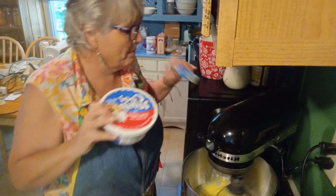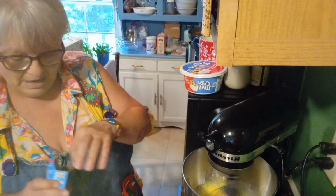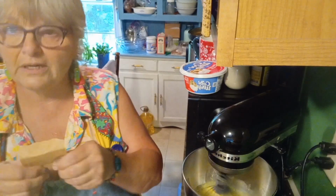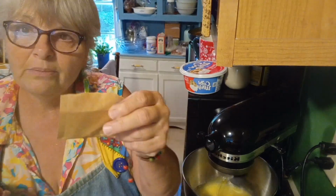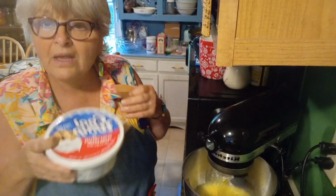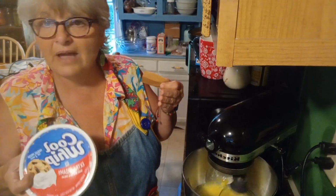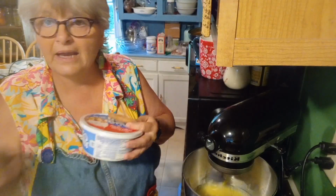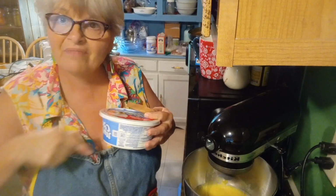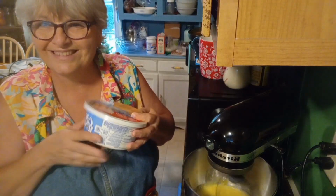What my grandmother used to do was take Jell-O and just open up the little package in here. Now this is sugar-free, so it's a lot smaller. She would just add this to her Cool Whip for the flavor. She would do that for even cakes. If she made a Coke cake, where you use Coke and then pour your liquid Jell-O in there, and then you just put your Cool Whip on top with your flavor. So that was good too.